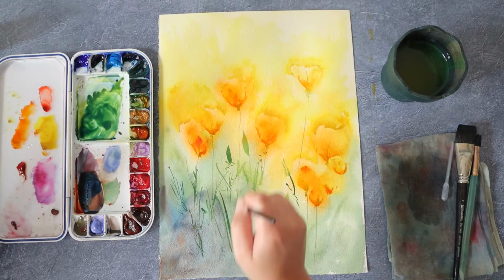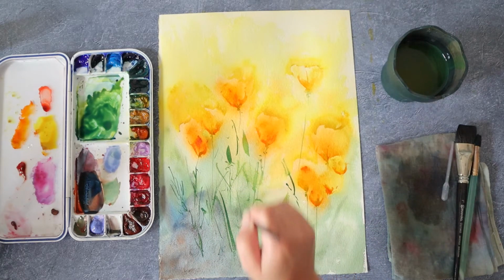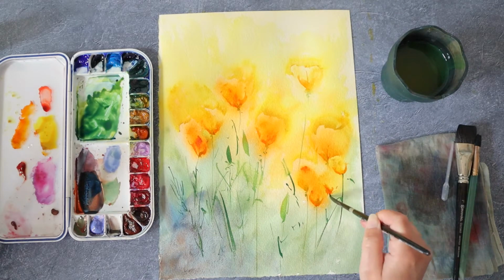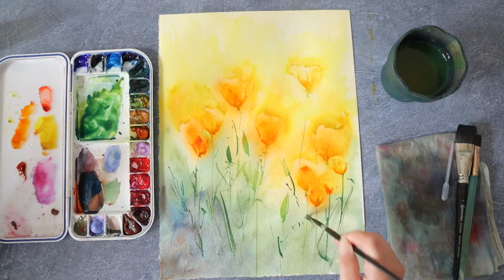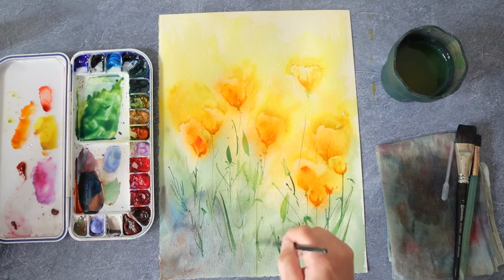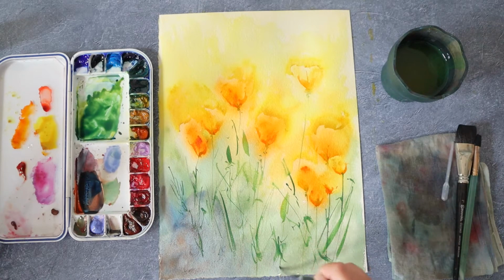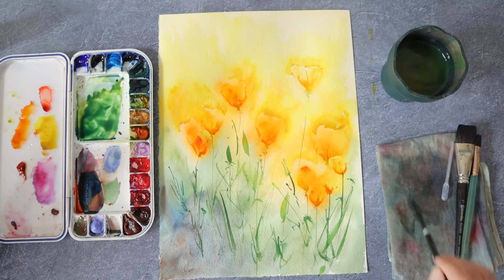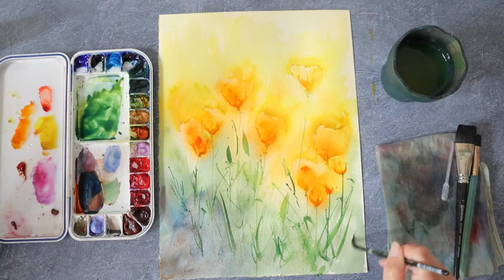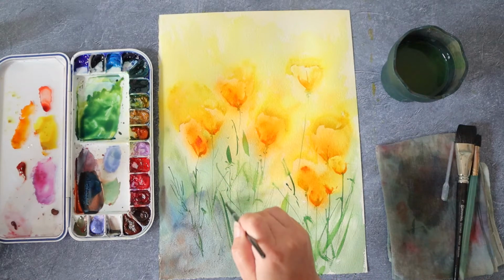And if I want some more control over my brush, for example, when painting the poppy bud, I need more control at that moment, because I want the shape to be a certain way. So right at this time, I will hold my brush a little bit nearer to the hair of the brush, and I will have more control.